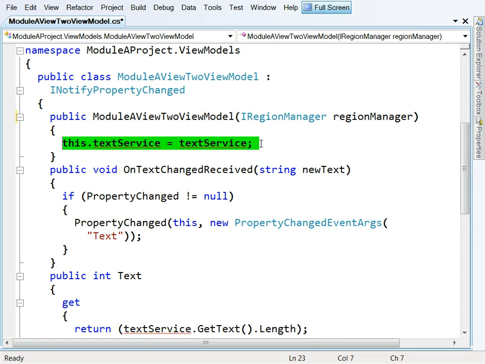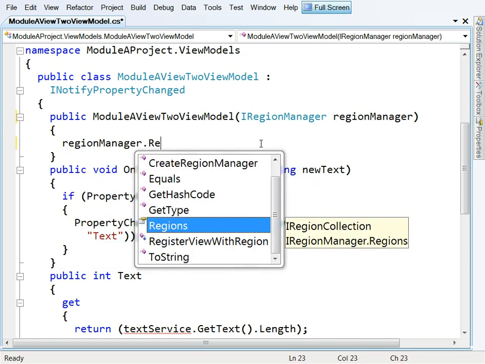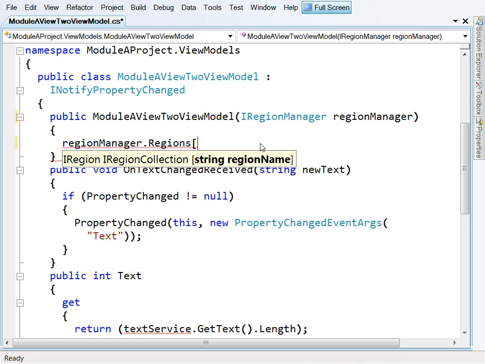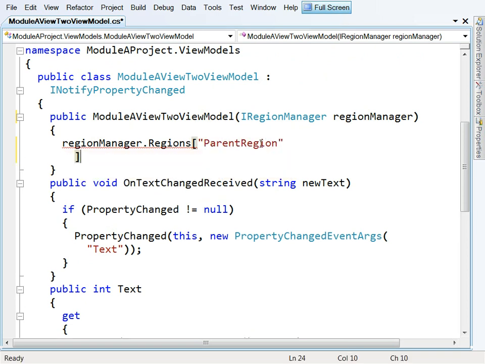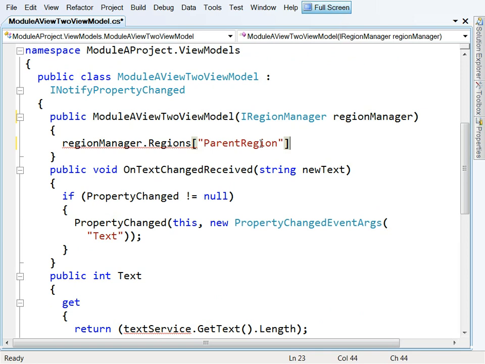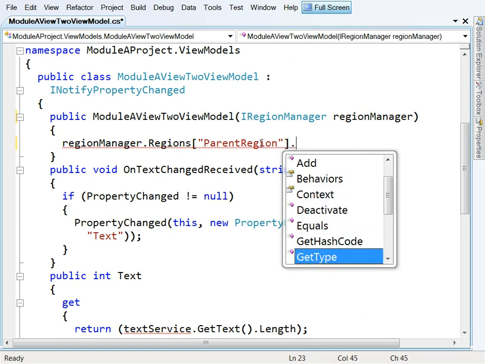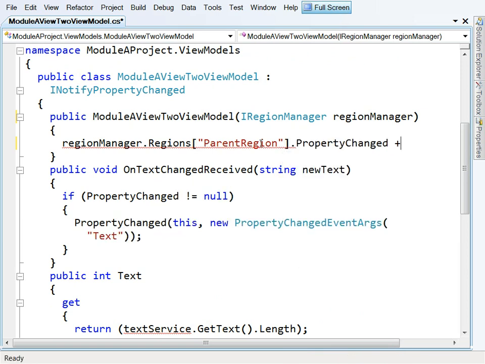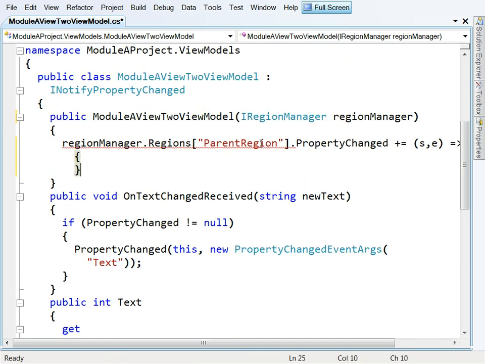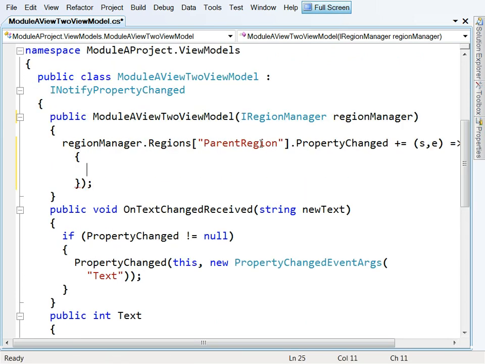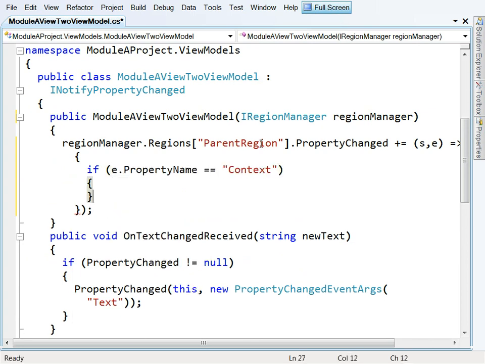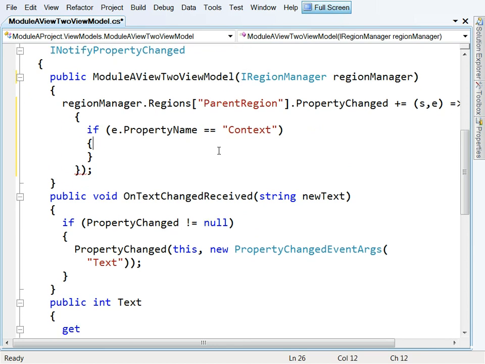Let's say at construction time here, region manager dot regions, and then we want to say parent region, dot, and then we want to say property changed plus equals, let's just put an event handler onto that, and we'll just say here if e dot property name equals context, that's the property we're interested in, then we basically need to fire this piece of functionality down here.